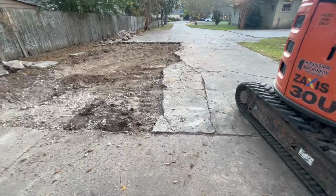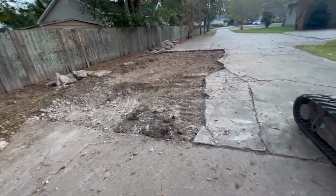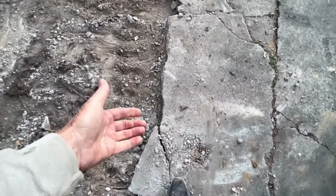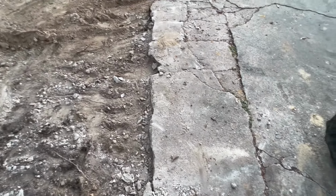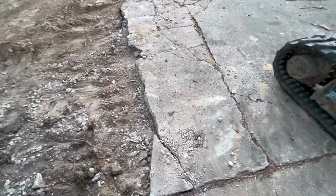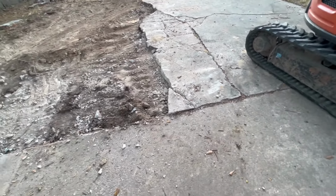Okay, my goal is to put as much of the rubble on this side of the drive as there will be room for. And pieces like this, my foot is, are too big, so I'm gonna break them. The way I'm breaking them is I'm putting the blade about halfway, like right here, and then I grab that edge with the bucket and pull up until it pops. Breaking it with hydraulic force, not by beating on the bucket and wearing out all my pins and everything. I'm just using the muscle to break the slabs, and sometimes they break easy and sometimes they don't break as easy.